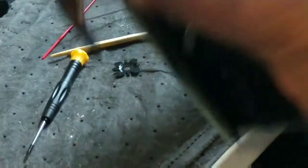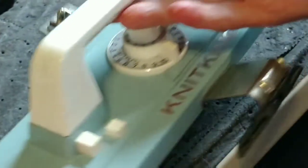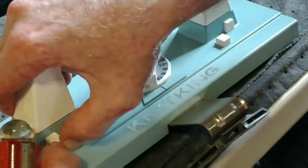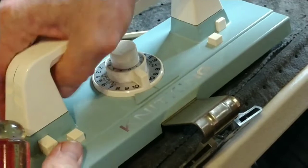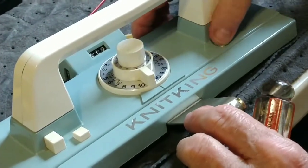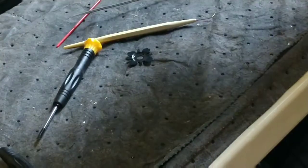But there we go. We've got it all put back together. We're going to put the knobs on it. Looks like our slides are working. Looks like our buttons are working. And so we're going to try it and see.